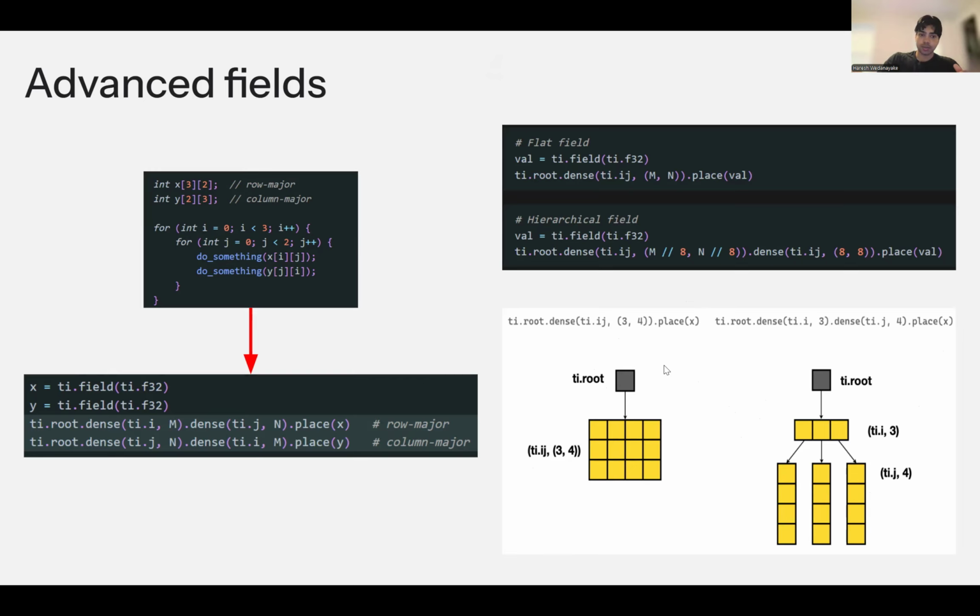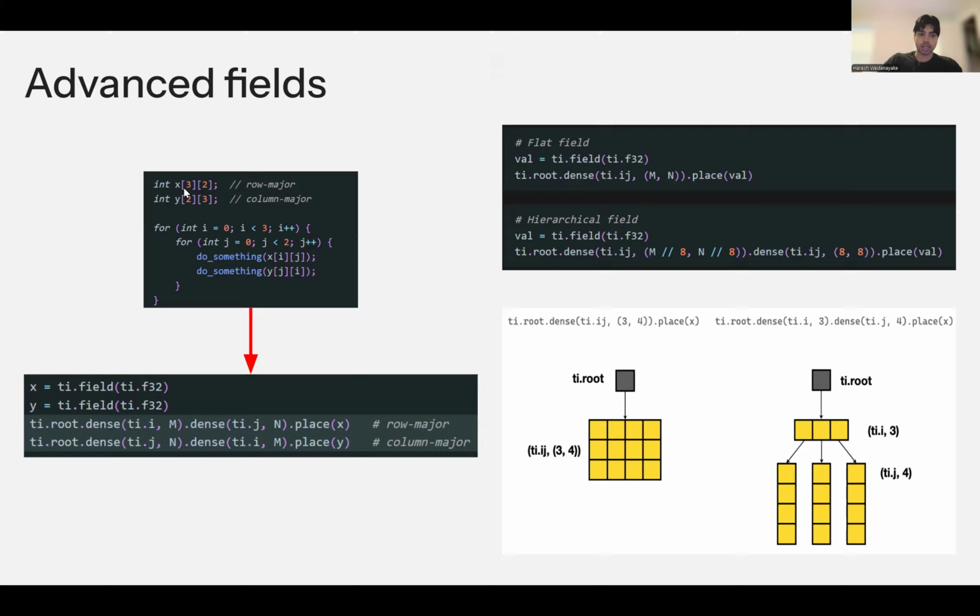How this is useful is you can use this to define how we access data using I and J, and we can use this to exploit certain access patterns of the data.